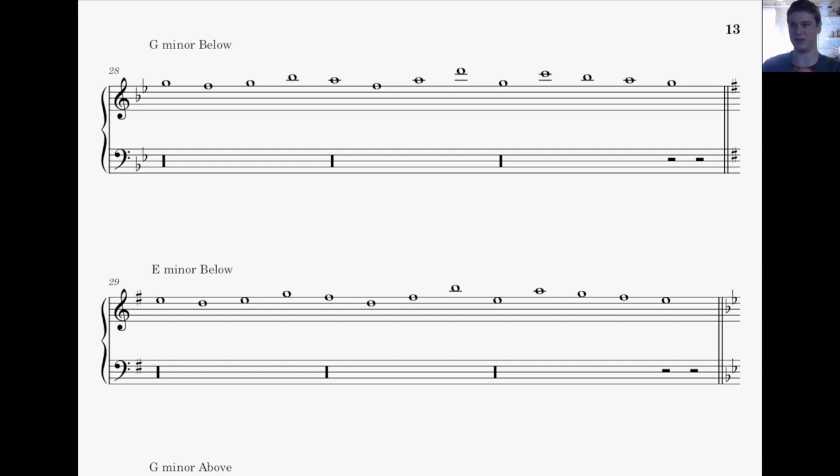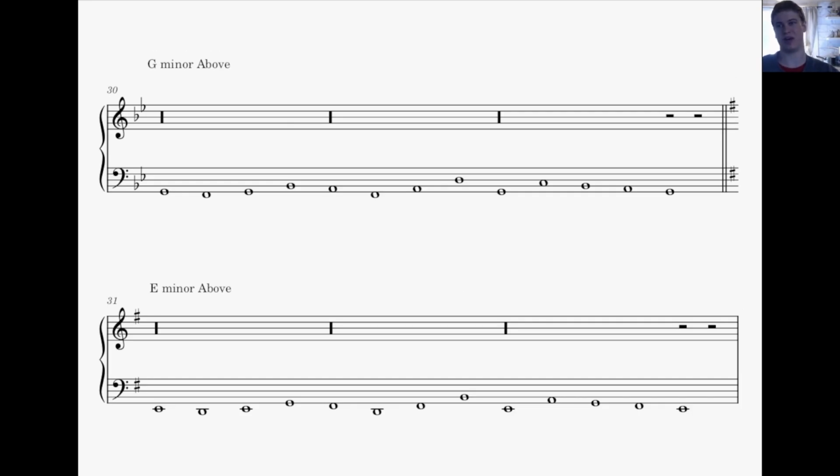So that's the same deal. You have a G minor below and you have an E minor below. Same rules, you're writing in your soprano and you're writing below that in your alto range. So only an octave at most between the voices. And that is if you're following the method I'm doing.